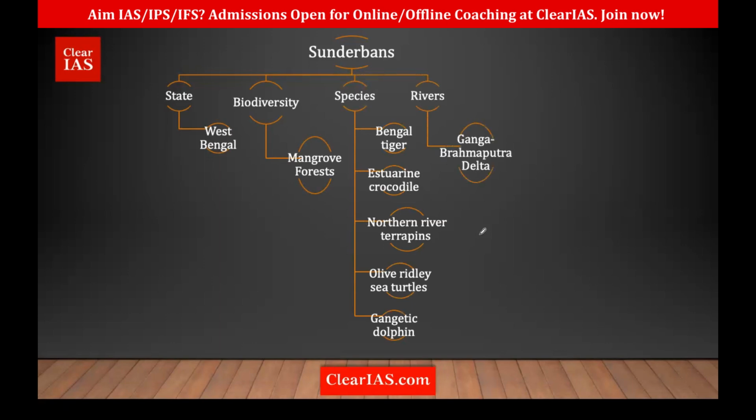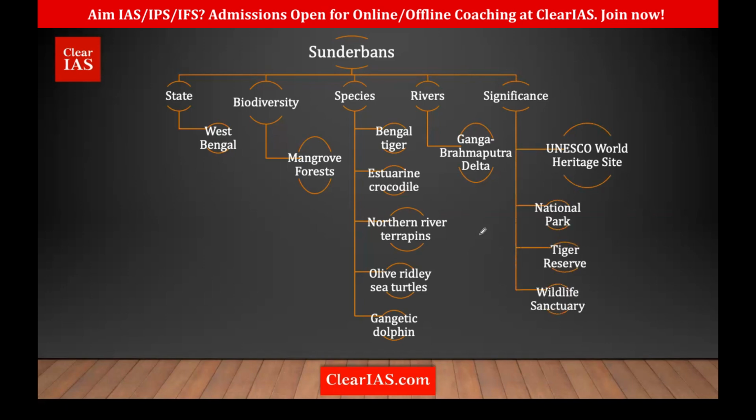And which river system drains Sundarbans? Yes, it is on the Ganga-Brahmaputra Delta. And what is the significance? Yes, it is a UNESCO World Heritage Site. Apart from that, it is a national park, a tiger reserve and wildlife sanctuary, and also a Ramsar site. So remember, it is a UNESCO World Heritage Site. Don't forget about it. It's a natural site.